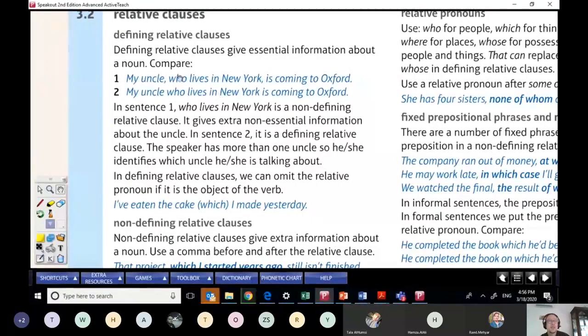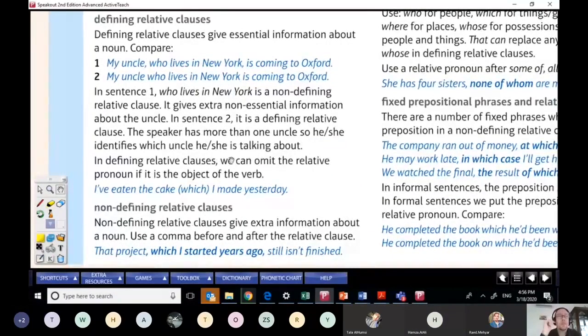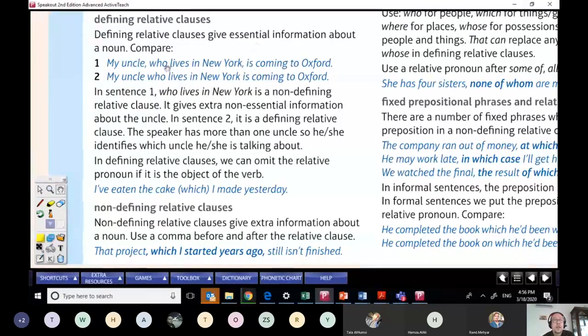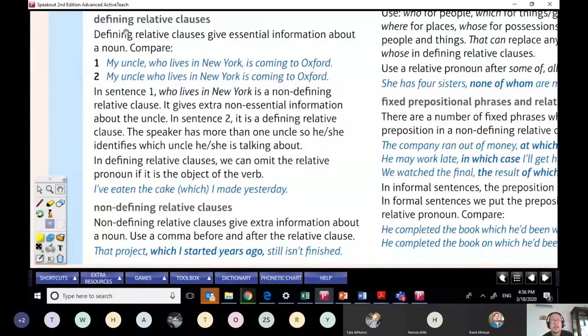Basically, that means if the relative clause, which starts usually with who or which or where or that... Can you repeat? Yes. Sometimes I cut out. So relative clauses are those clauses that start with who or which or that or where or when. And there's a difference between a defining relative clause and a non-defining relative clause. Some English teachers will call this an essential clause, and this is non-essential. Now, essential means that it is important or needed. So when we have these relative clauses, if they are needed for the meaning of the sentence, we call them defining clauses.